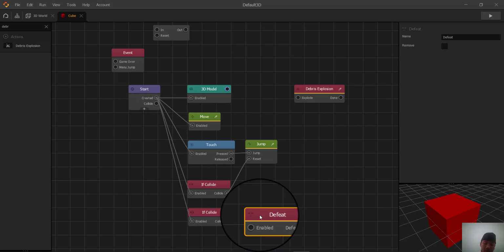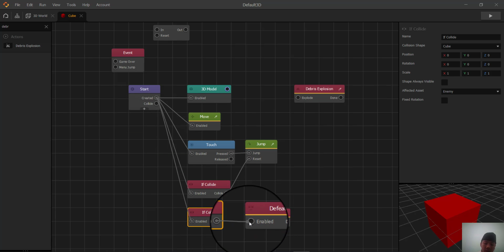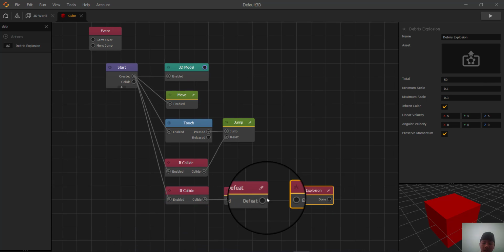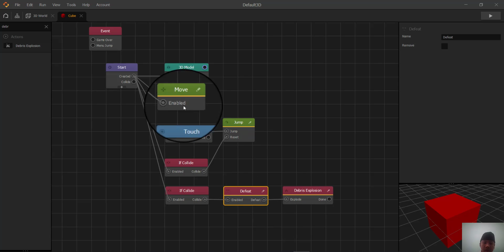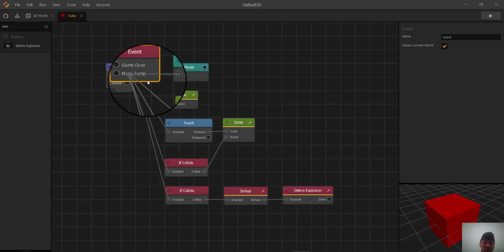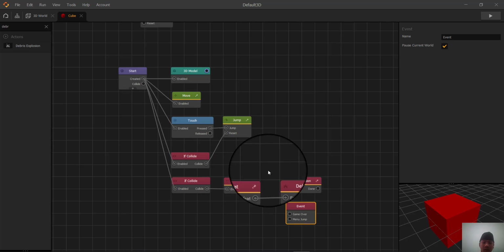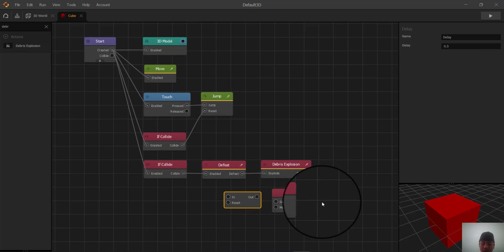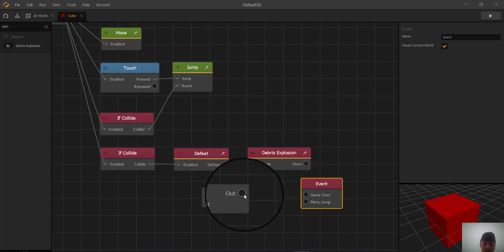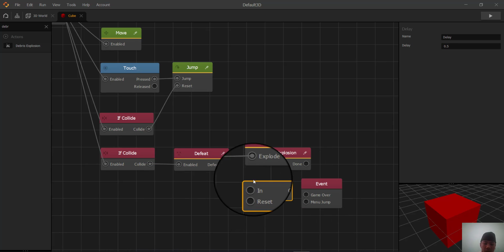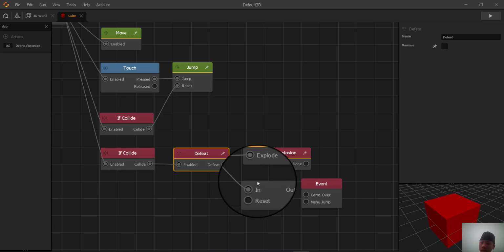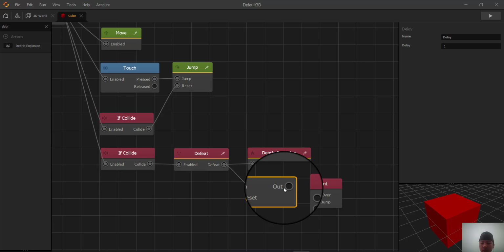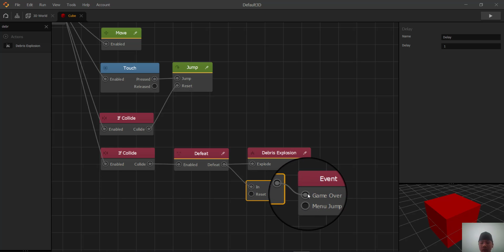If collide, defeat, and then debris explosion, explode, and then add the delay. So if defeat, then delay 1 second, and then out, game over.